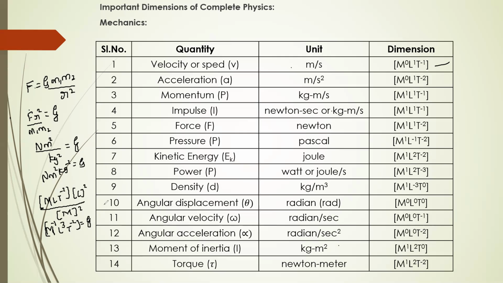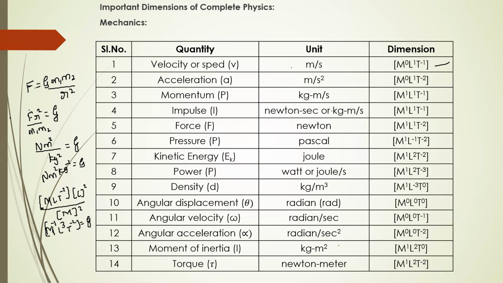Here one question they will give: among the quantities, which has no unit? Which one can we write? See here, strain is a quantity which has no unit. Why? Because strain as well as Poisson's ratio. Strain is the ratio of the change in dimension to the original dimension. When we say change in dimension, suppose the change in length divided by original length, the unit will be meter by meter. Meter by meter, we cancel both. Therefore, it has no unit.